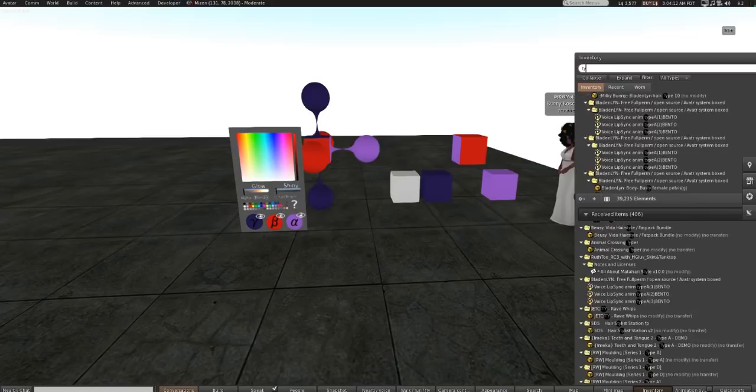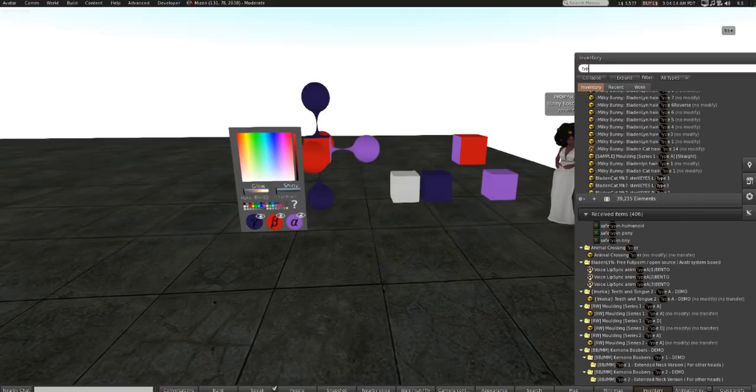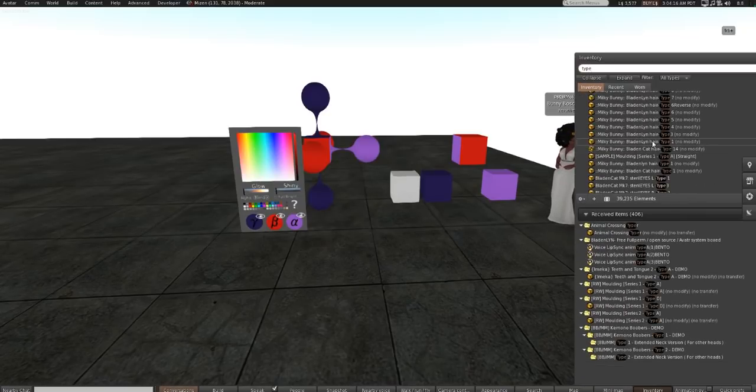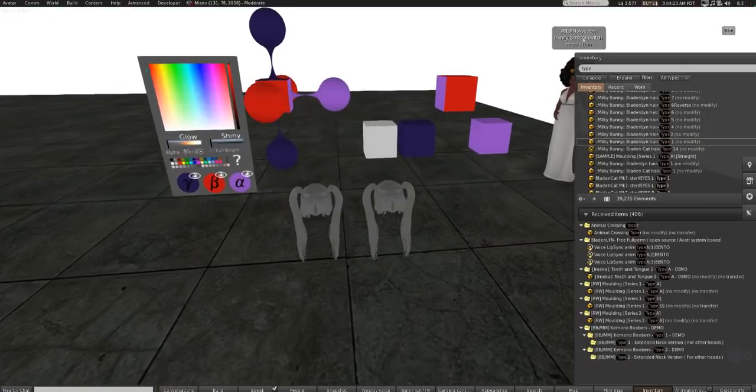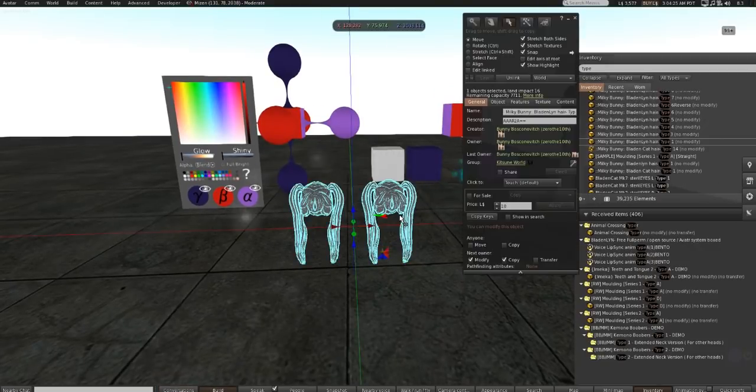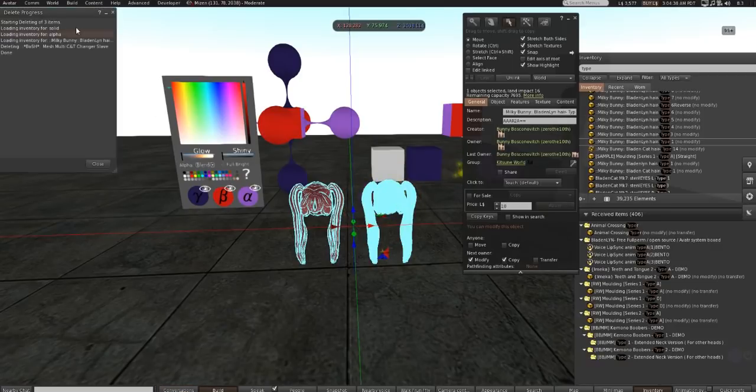So I'm going to look in my inventory and see if I got any hair. Alright, so I have some hair for my Lynn. And I'm going to remove the scripts that are already inside this.